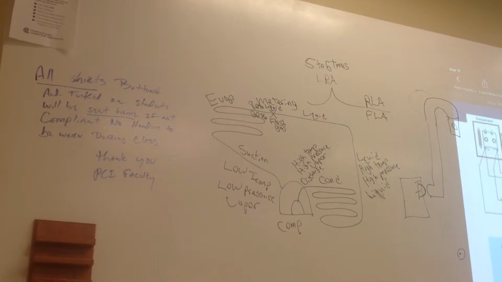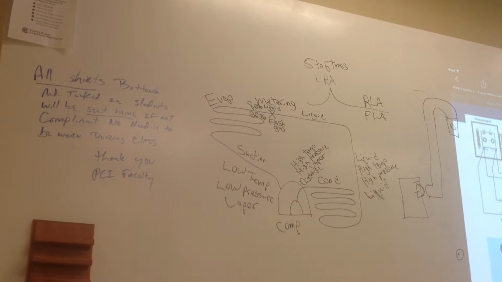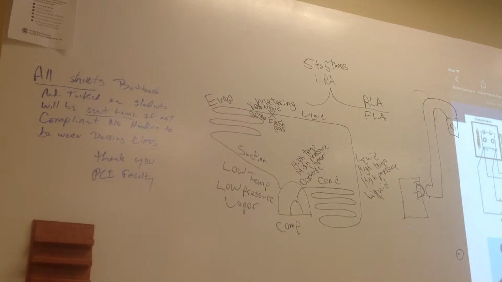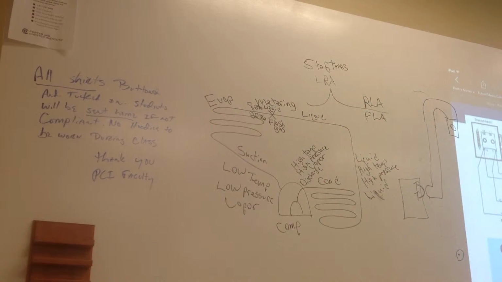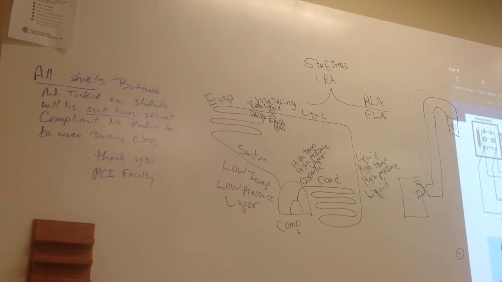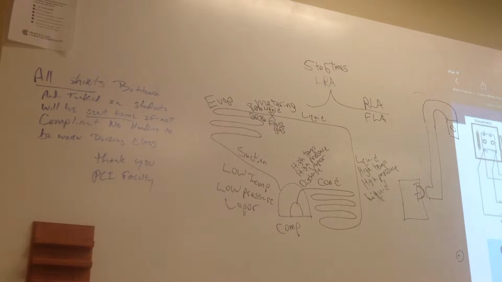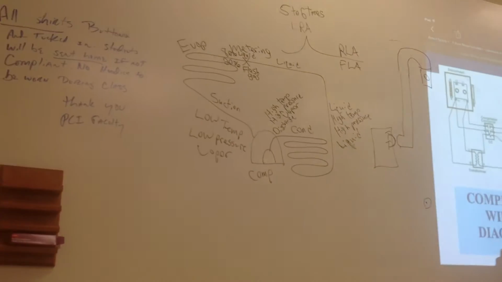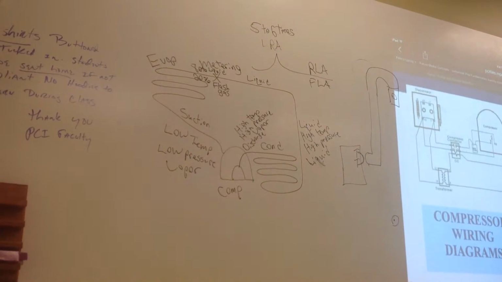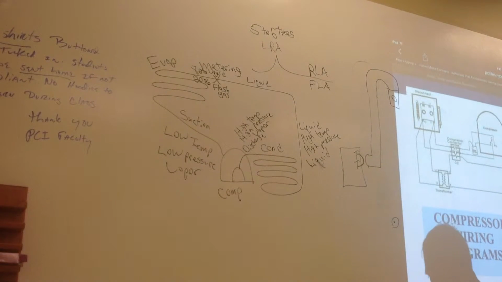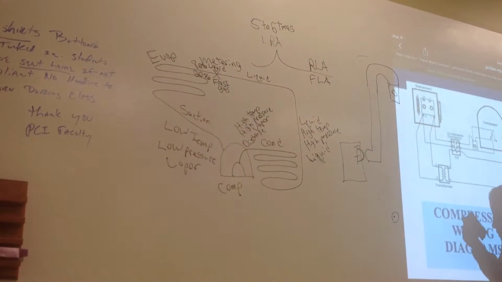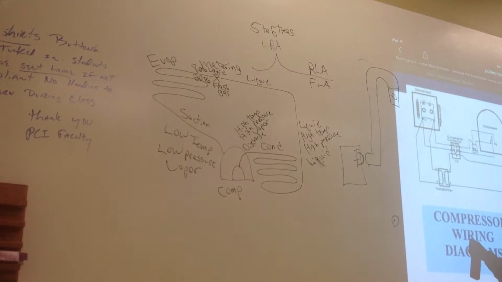As it's flashing off in gas, that's the point where it begins to absorb heat. It can absorb heat as a liquid, but it's not going to absorb it as efficiently. Wait a minute, I take that back. It can absorb it efficiently. There's a couple of different types of evaporators: a flooded evaporator and a dry type evaporator. Most of the time we're dealing with dry type evaporators. If you're dealing with chiller units and large commercial units, then you're dealing with wet or flooded evaporators.